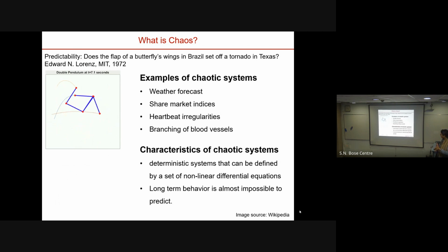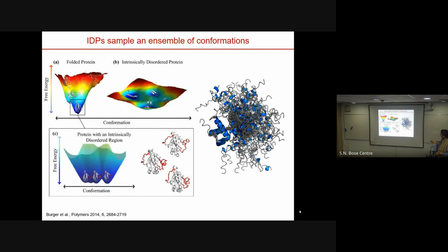So not folded proteins, because folded proteins go through this funnel and when it reaches there, it has a native state. But disordered proteins sample all these different conformations, and people have actually seen by simulating small peptides that you can start with initial conditions, and within a few nanoseconds, the conformations become very different. There is a particular parameter called the Lyapunov number, which is sort of an exponential factor, and within 10 nanoseconds, you actually get this divergence for small peptides. So it seems like these disordered sequences are an example of a chaotic system.